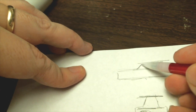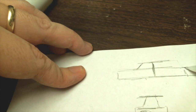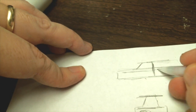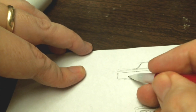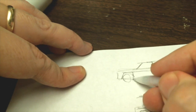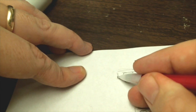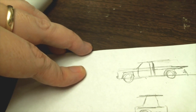Now this one, I'm going to make a pickup truck. Now we could continue this and make a camper shell on the back or make an SUV out of it, but we're going to leave it blank. We're going to put a trim line down the side, up high. And then we're going to sketch in our wheel wells and then draw a couple circles in it. Here's our door lines. There should be a little bit of a thick C pillar here because it looks good. Got a couple of bumpers. And we've got ourselves a basic truck.